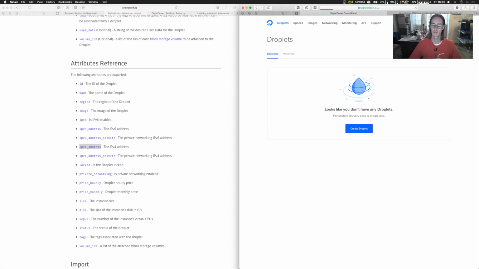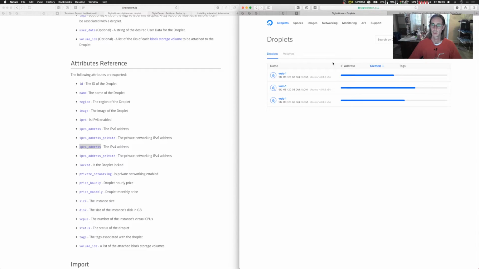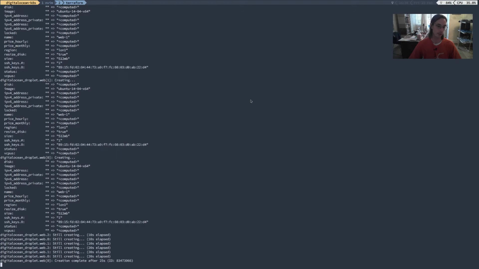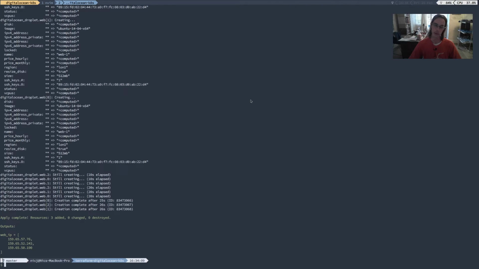So again, if I refresh my window there, you can see I've now got 3 instances being created in the London region. 20 seconds, 25 seconds now it's taking. Wow, that's terrible, isn't it? Taking a whole 25 seconds to create a virtual machine. I think that's pretty awesome.